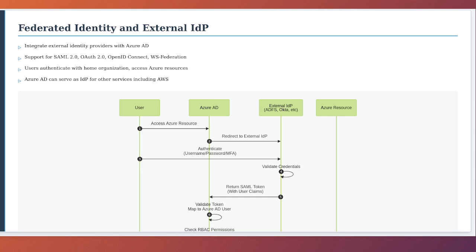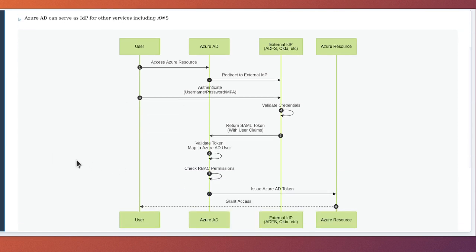The most common federation scenario is connecting Azure AD with an on-premises Active Directory. Many organizations have invested heavily in Active Directory for managing user identities, group memberships, and access policies. Rather than recreating this in the cloud, you can federate your on-premises AD with Azure AD. This allows employees to use their existing AD credentials to access Azure resources and Microsoft 365 services without creating separate cloud accounts. The diagram shows the federation authentication flow.